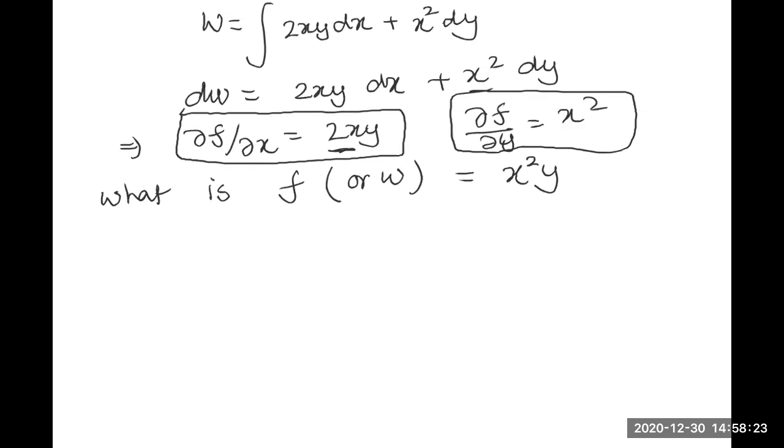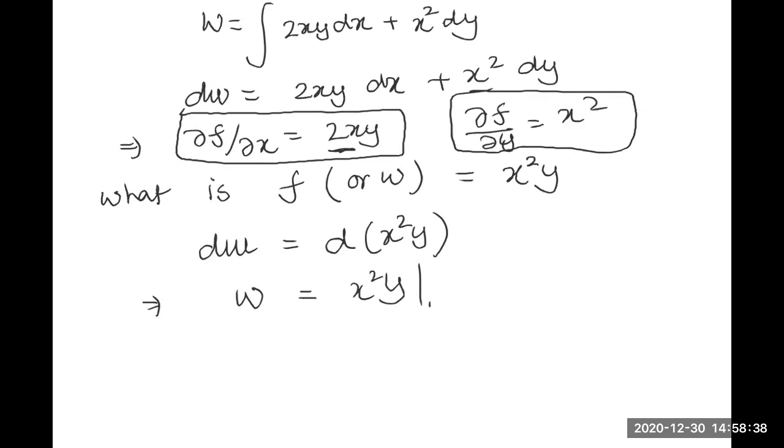So dw is equal to 2xy dx plus x square dy, so w is equal to x square y from (1,1) to (2,4), that is equal to 4 into 4 minus 1 into 1, is equal to 16 minus 1, is equal to 15 joules. And the moment I gave the question, I knew that the answer will be 15 joules, irrespective of the path. Okay? Irrespective of the path.